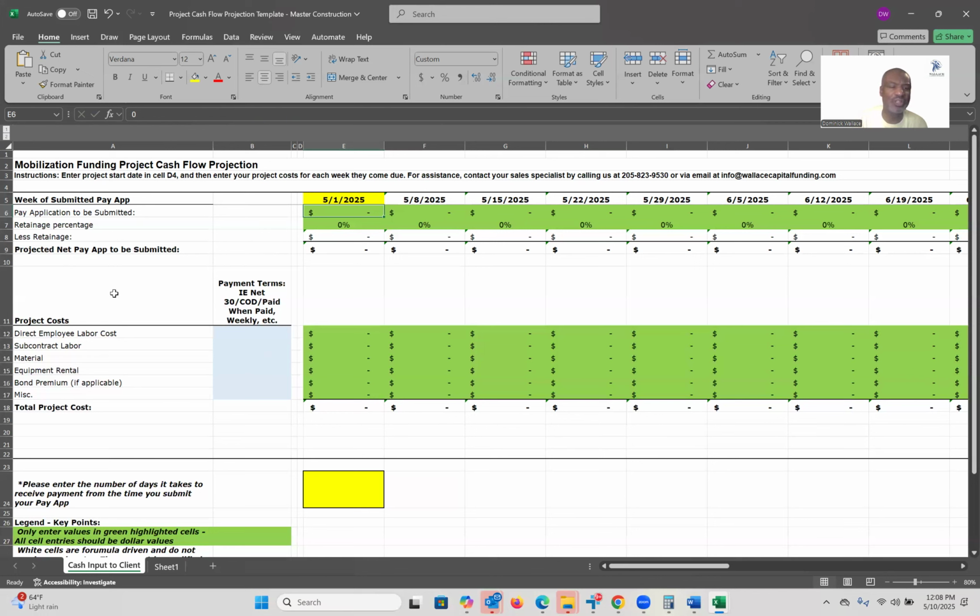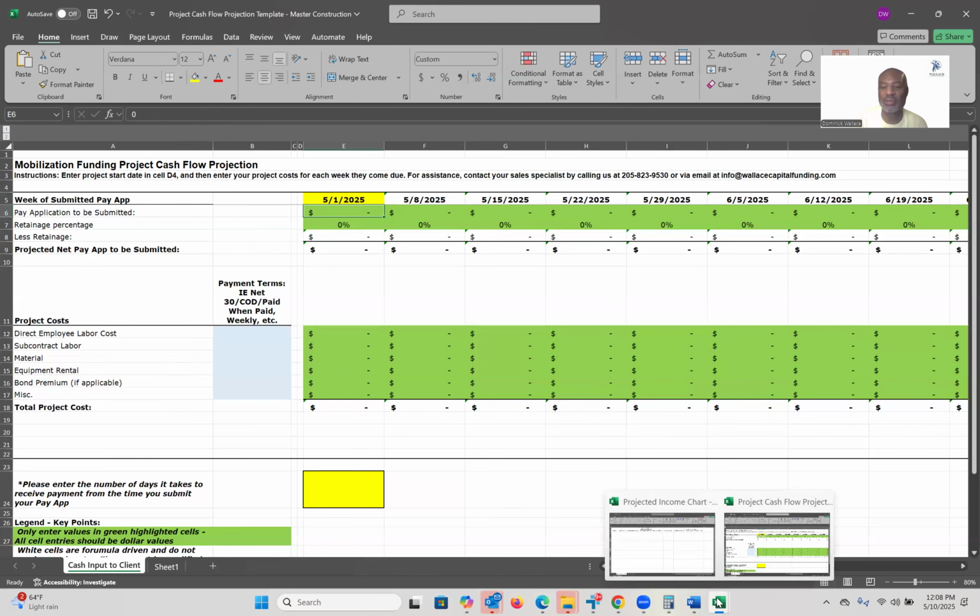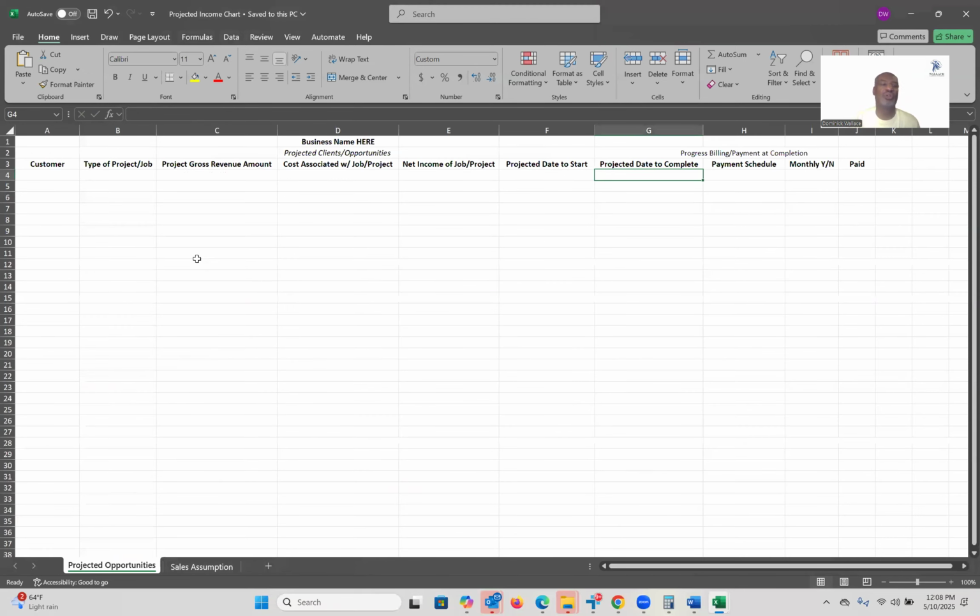Now, in order to do this, one of the things you're going to need to know is what the total contract amount is going to be. What is the gross revenue of that contract? What are all the costs associated with that job or project?